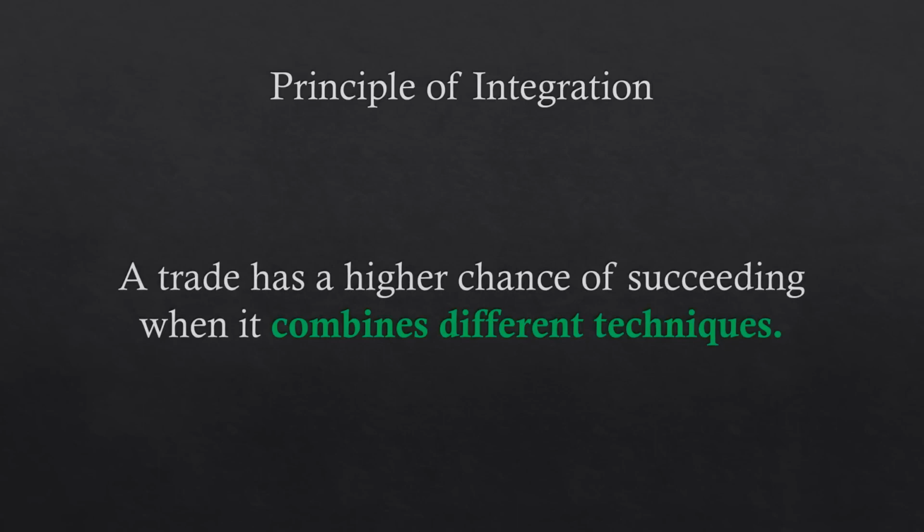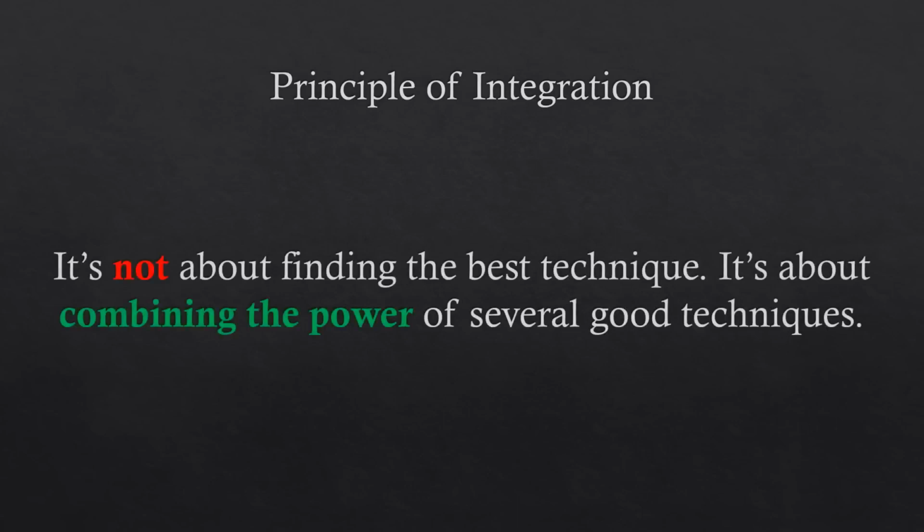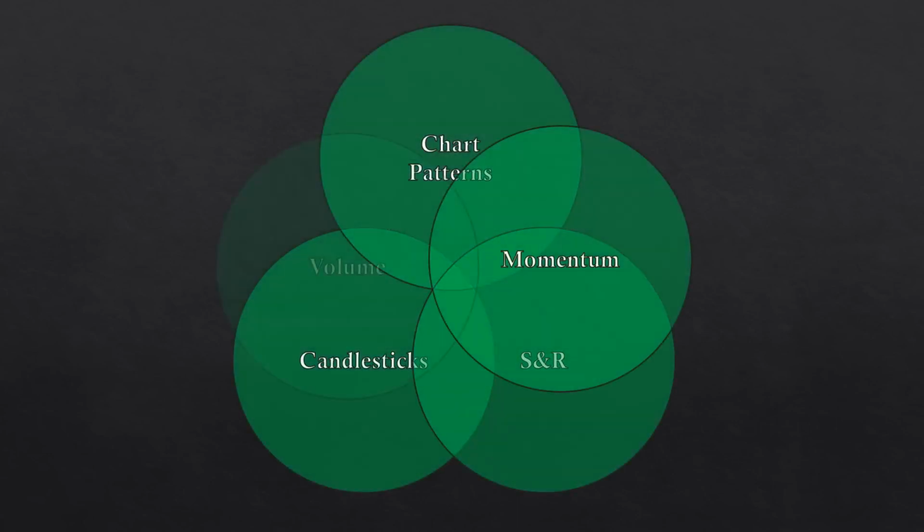That is an extremely simple idea, but as I said, it's the most powerful principle in all technical analysis. It's a lot more powerful than any single technique you can imagine. Most people who begin to trade believe that it's all about finding the perfect technique. This is the wrong way of looking at it. Traders, from beginners to advanced ones, should strive to combine different types of techniques together. That is as close as you're ever going to get to the holy grail of trading, which does not exist, by the way. So it's not about how great a technique is. It's about integrating the power of different techniques together.